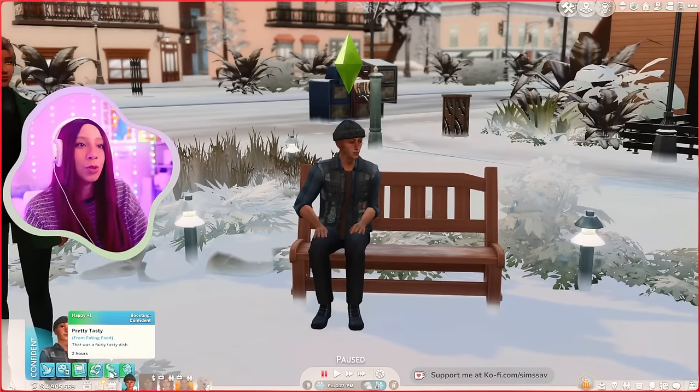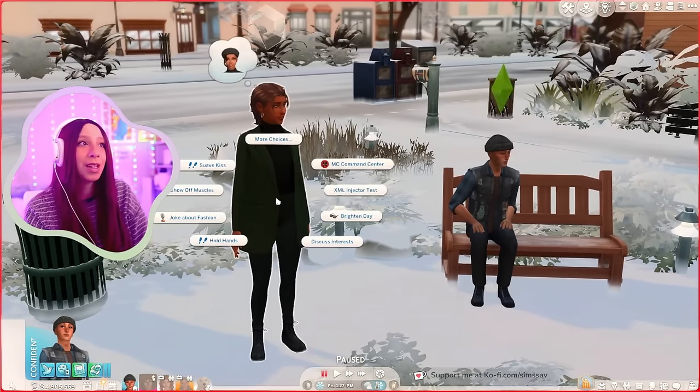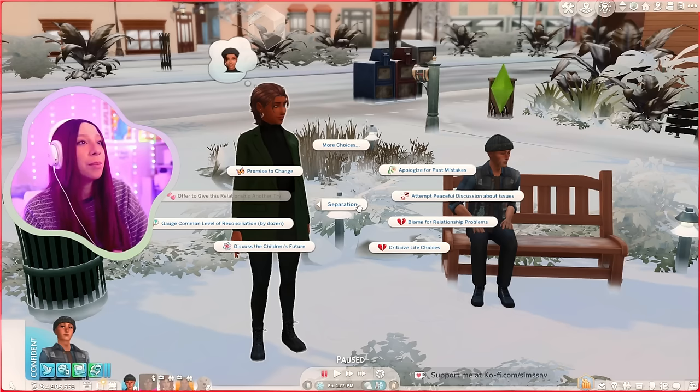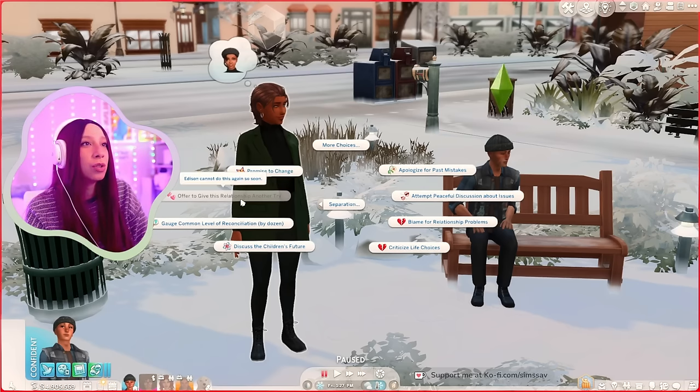Oh, shoot. Okay. Well, I guess he made up his mind about that. That's fine. That's great. Oh, here's a whole other menu. Wow, there's a lot. Promise to change. Gauge common level of reconciliation.